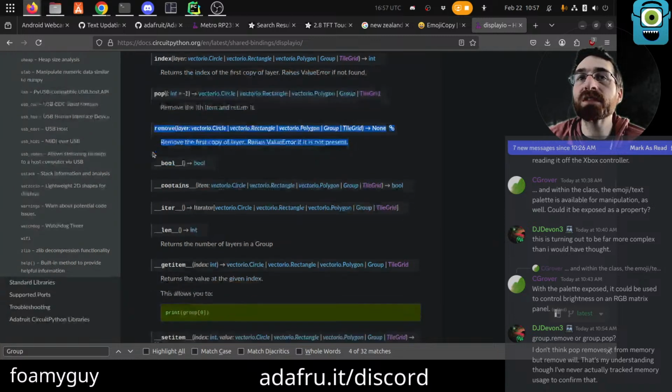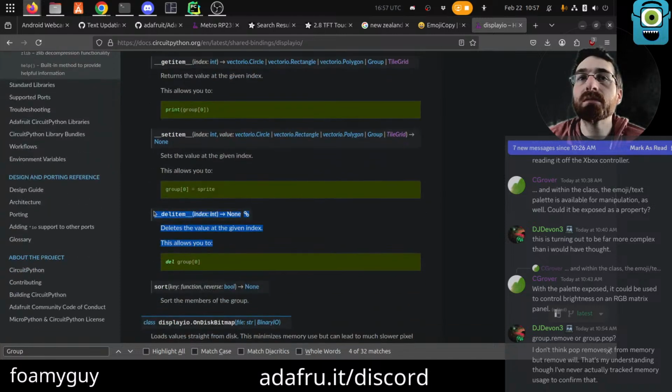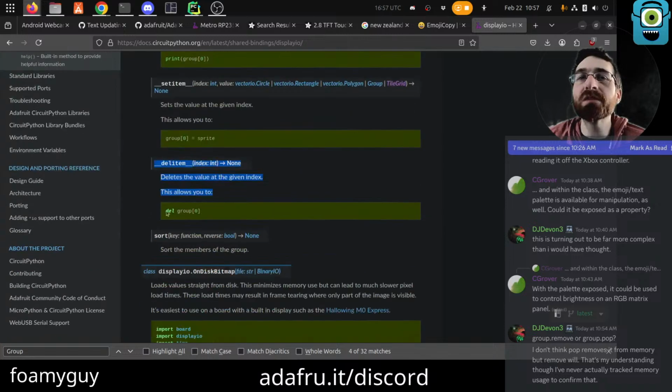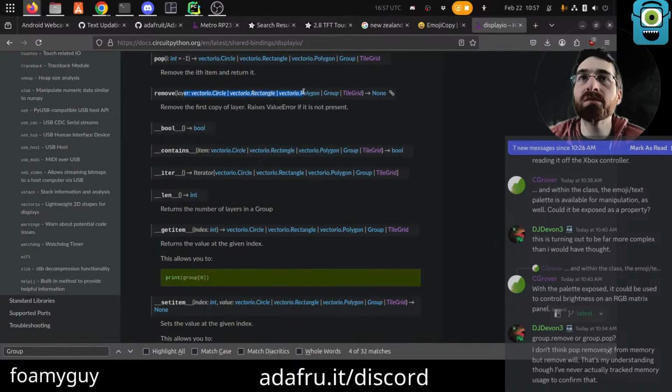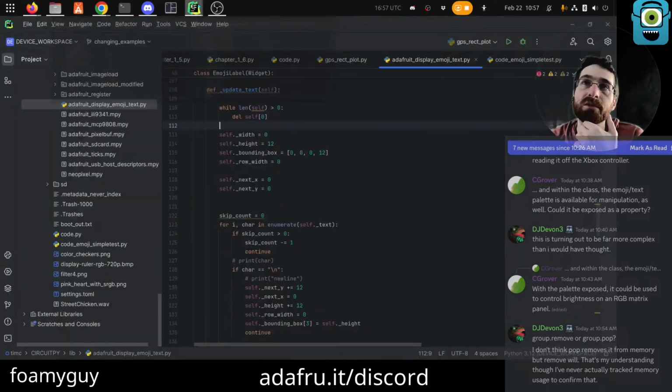Remove certainly sounds like it would get rid of it from memory, but I'm unclear. One difference between del, like I used, and remove is that del works by index, whereas remove works by instance. You have to pass the instance of that object into it, and then that one gets removed. Not that much different, really. A little bit. Okay.